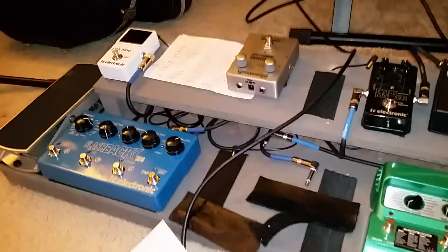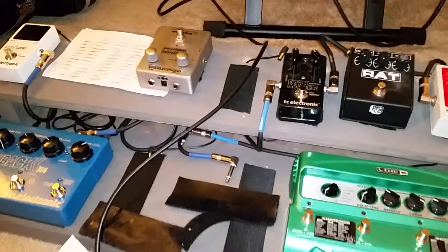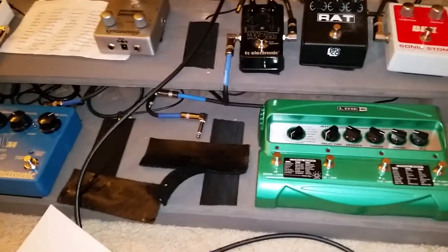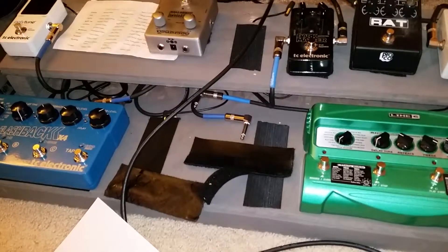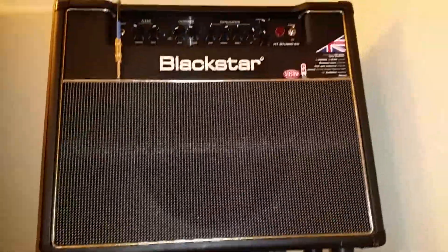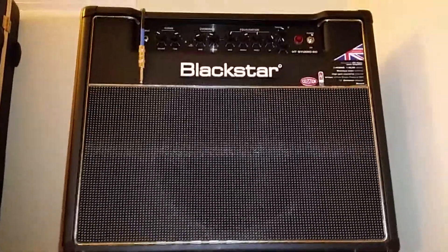There's a bunch of stuff — there's an issue of space and I really needed an update. I built it heavy and I'm moving around a lot because I play for church, so I need something a little better and easier to move. My amp is a Blackstar HT20. I want to swap it for something else, and then there's the Telecaster, the American Standard 60th Anniversary Edition.